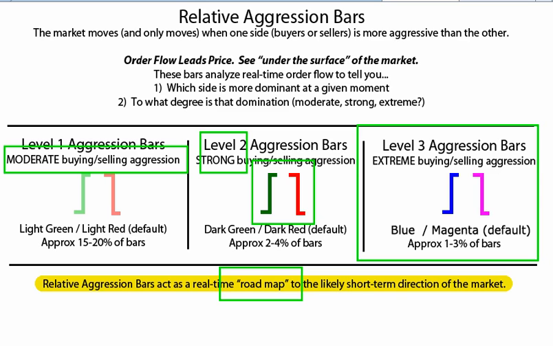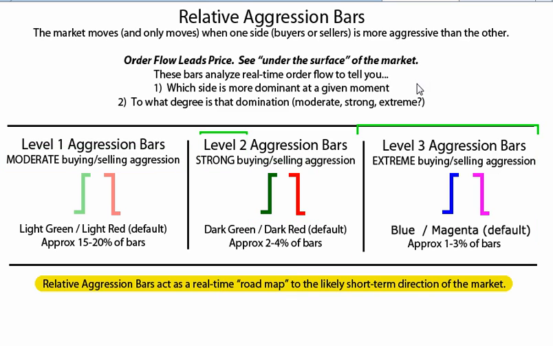And the way you can use that, number one, is you can avoid more often being on the wrong side of the market. Number two, get on the right side of the market more often. And number three, you can use them for trade entry, for holding profitable trades a little bit longer, and so forth. Just want to talk about this today from the perspective of directional bias in the short term, though.